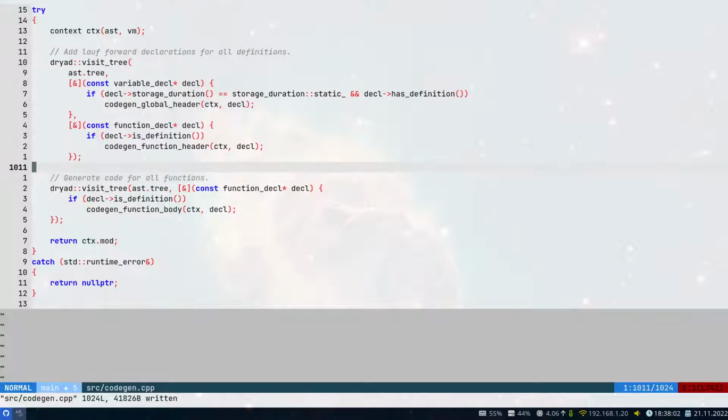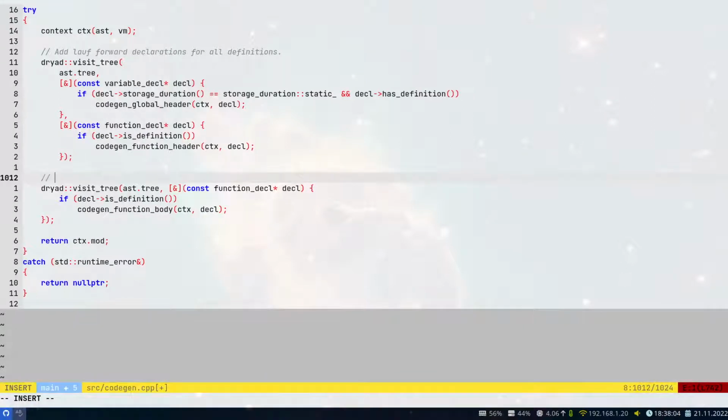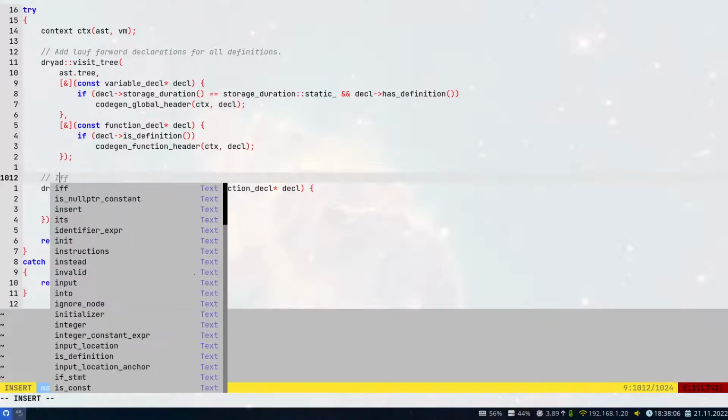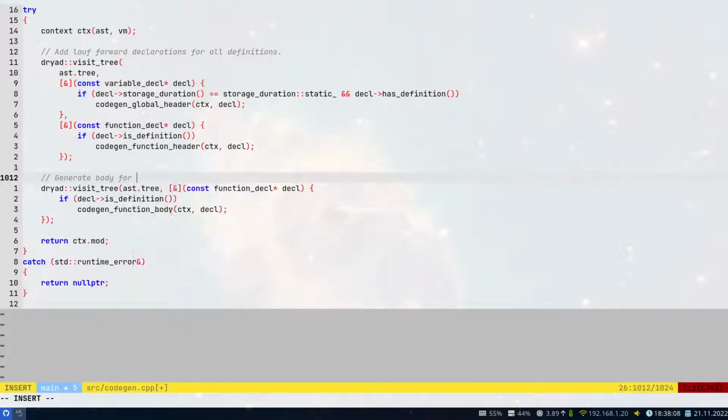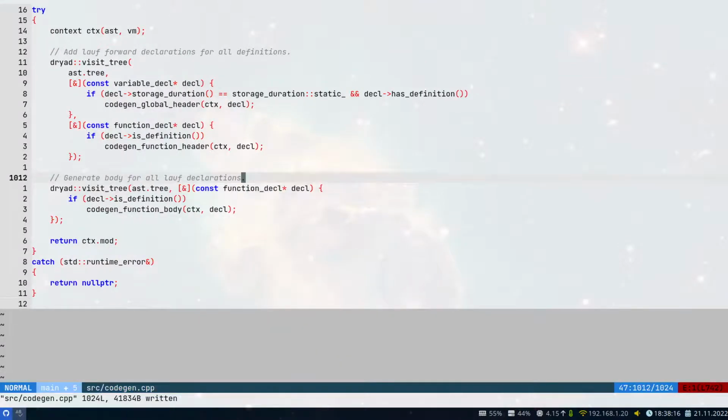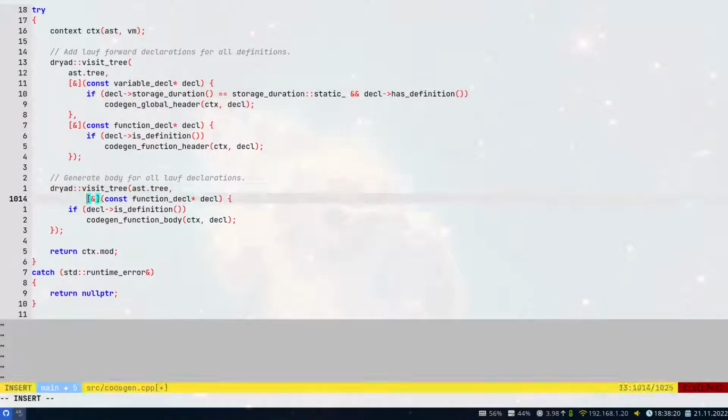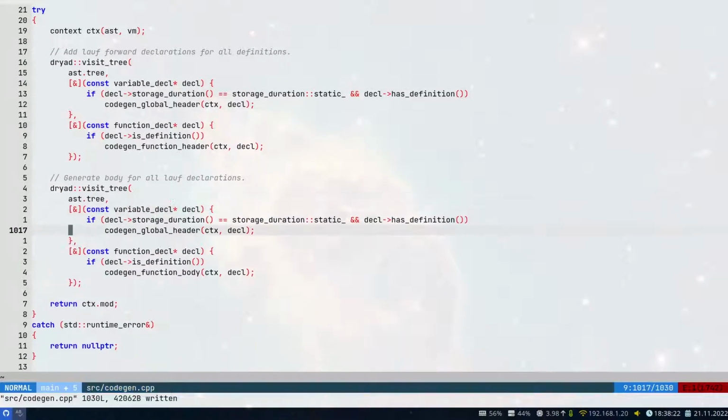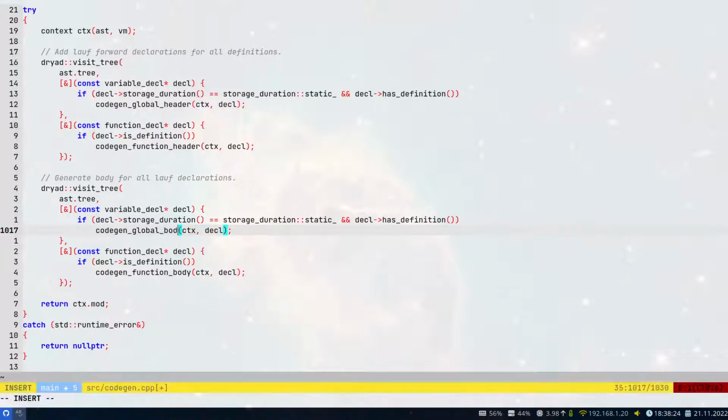add lauf forward declarations, generate body for all forwarded lauf declarations. So same logic. Codegen global body.